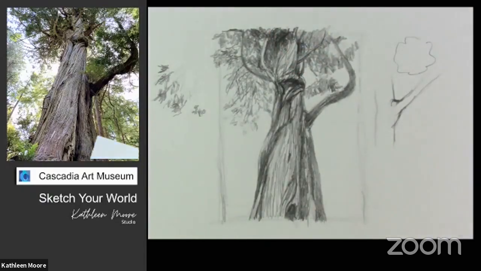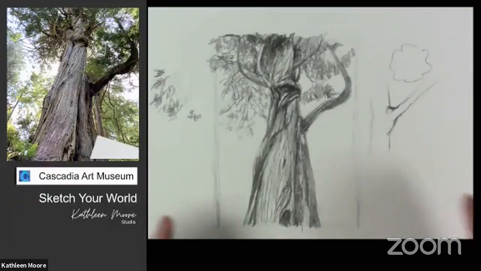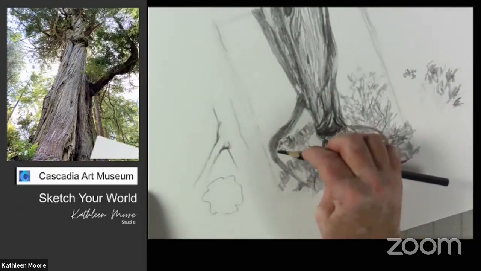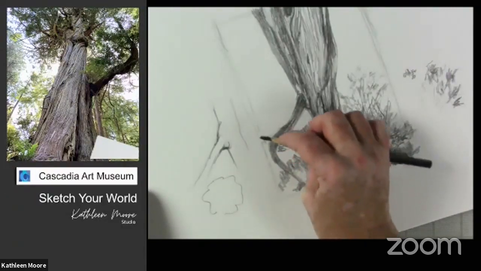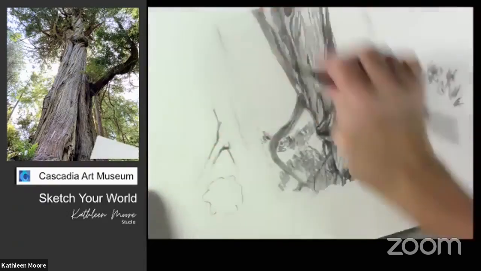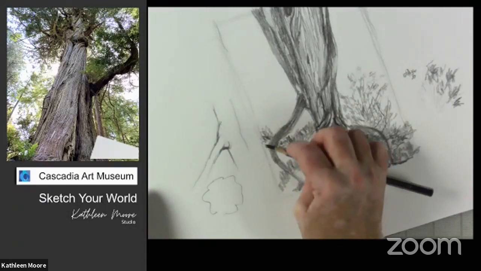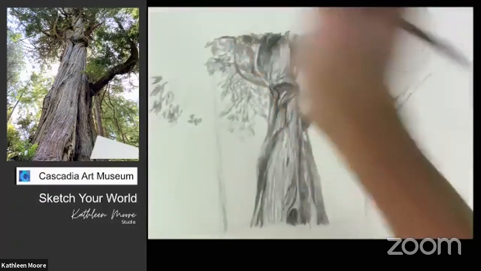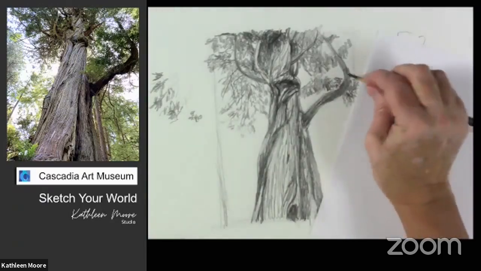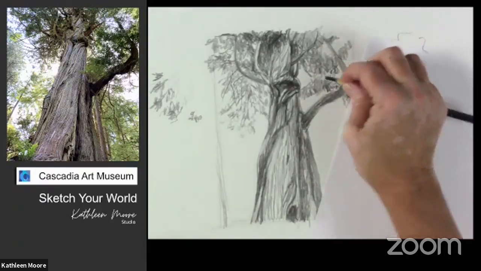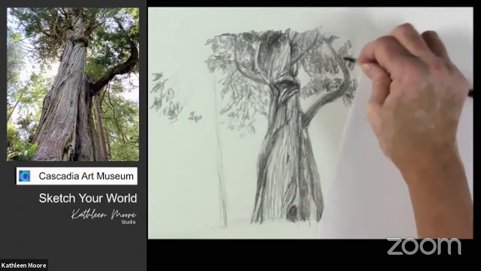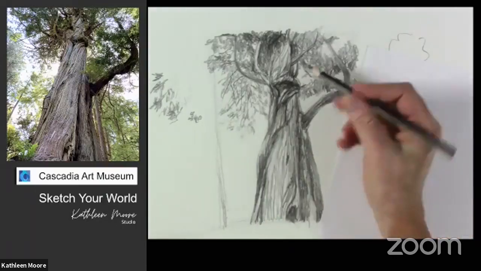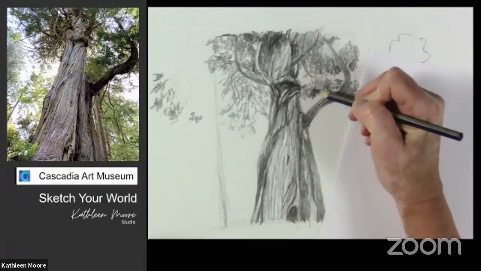Now, I usually keep my drawing in the same direction for the camera, but you are certainly welcome to move your drawing paper around if you find that it's easier to make marks in a certain direction and you're trying to do it all upside down. Just move your paper around, but you have to kind of keep track of where you want those marks to end up. Moving paper around makes life easier sometimes. So I'm going to keep going with my pretty little leaves and build up some dark where they're kind of in shadow. And maybe make some of them a little stronger.